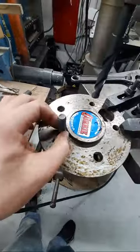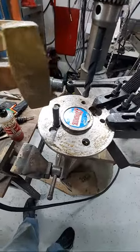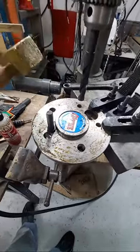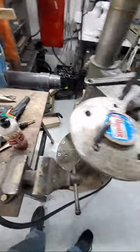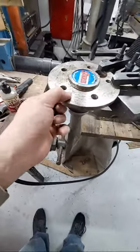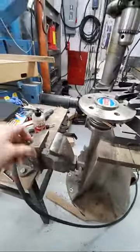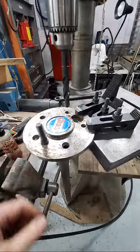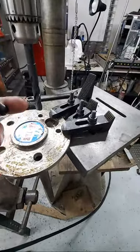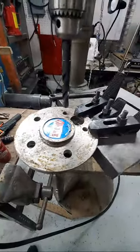Everybody knows you can just tap them out. If you want to save them, get yourself a brass hammer, or put a piece of wood in there before you start hammering on it, so you don't mess up the ends of the threads. Just tap on it and give it a little bit of force, but don't kill it straight down — preferably in a vise, because you don't want to put too much stress on the flange. Once it starts to move, the rest will come out really easy. Hold on to these because you can use them as spares if something breaks, or for another project — you don't need to throw them out if they're still good.